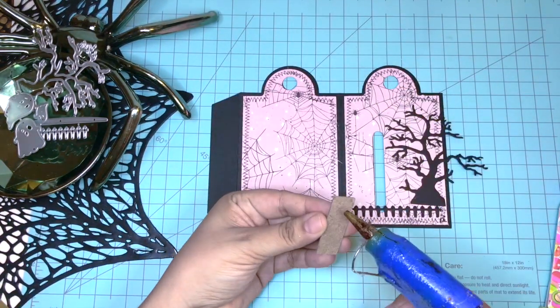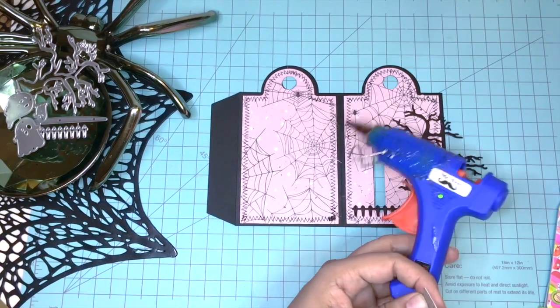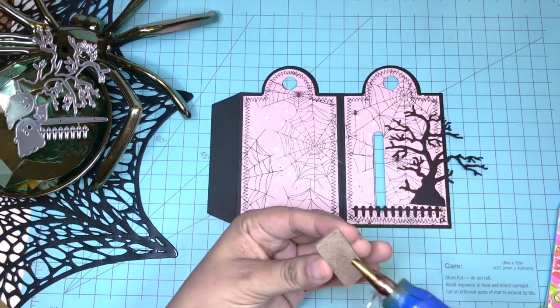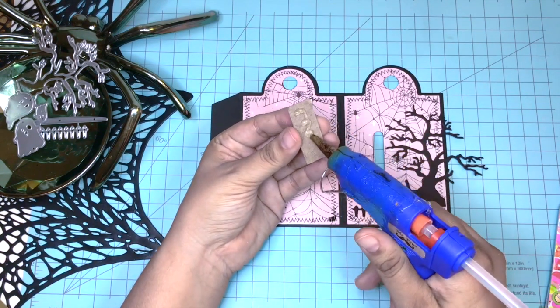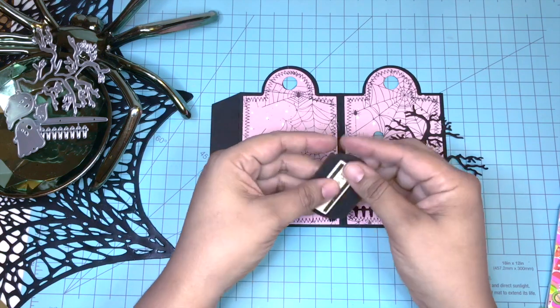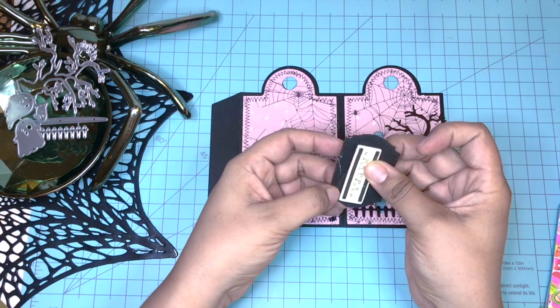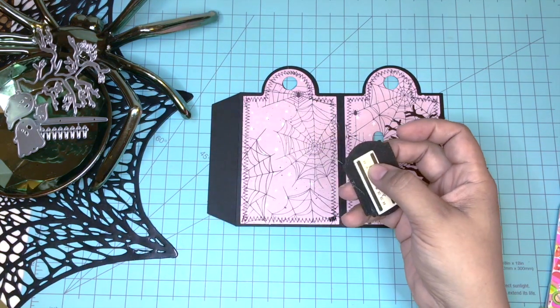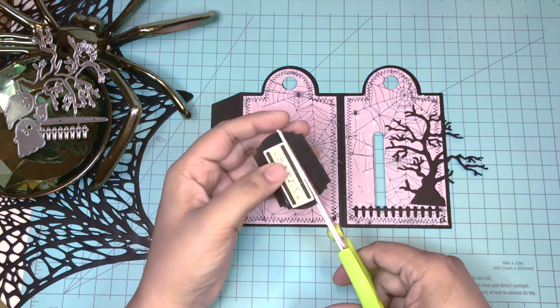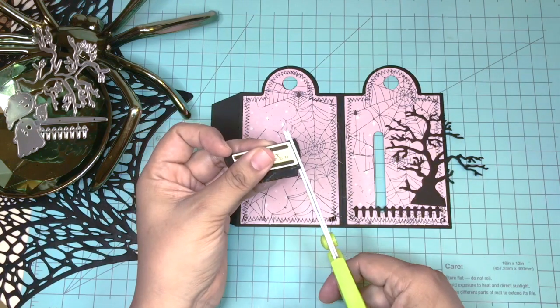Okay, so time to add a sentiment. I'm using a piece from the chipboard for this collection. If I didn't mention it before, I am using the Frank Garcia 31 by Prima collection. And for the traditional collection, I'm going to use the Spooky by Pebbles and also Hey Pumpkin by Crate Paper.